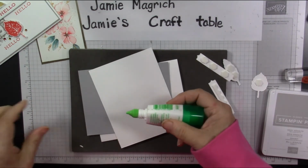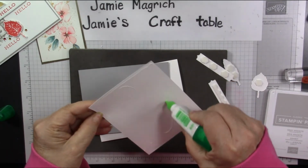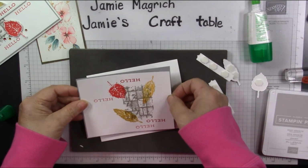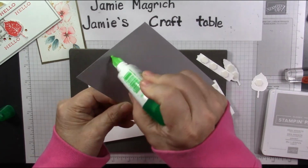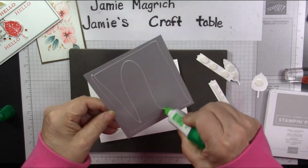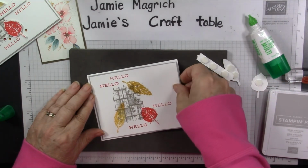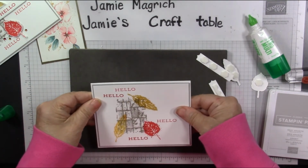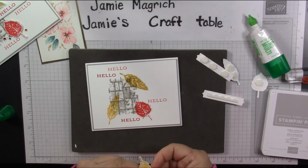Bring in our glue. It's going right side up. Go ahead and mount that here. Make sure the edging is pretty much the same all the way around. Okay, now we're going to match up these leaves with the ones on the card.